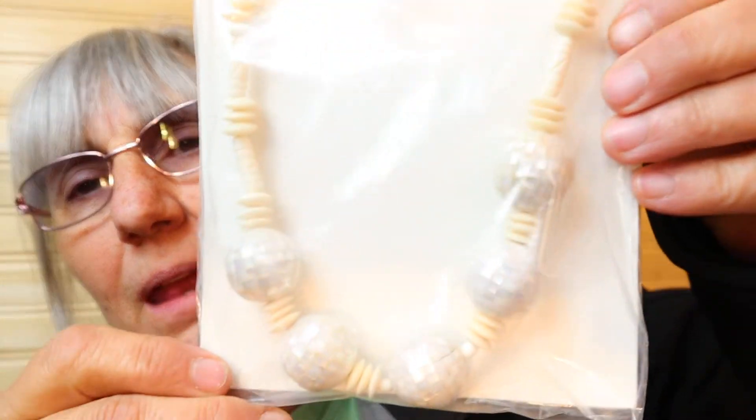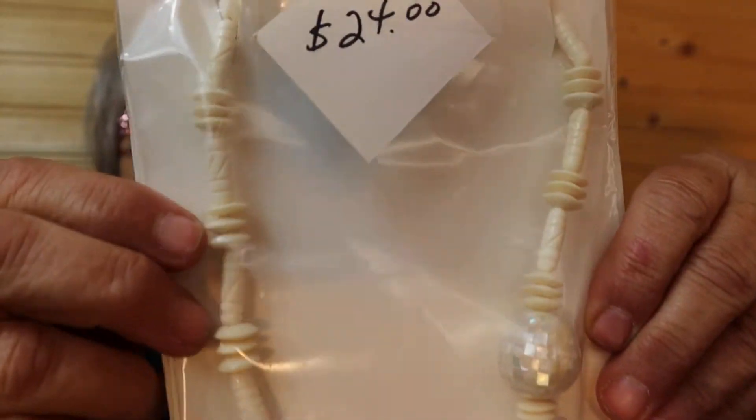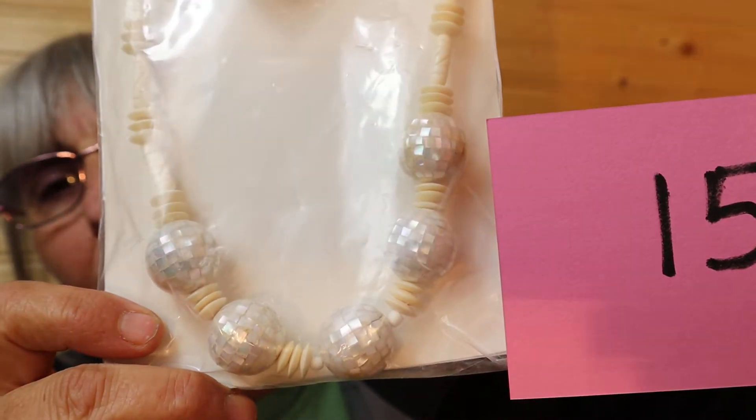I didn't show off the rhinestones very well on the collar — the rope. Please, Mel, don't do these when you're tired, right? So here's some more. I'm just taking this one out of the package. It does say the price is $24, on sale from $47. So these are like the disco balls — I sold a pair of earrings similar to it, but they were with the silver background. This one has the cream color and it's a shorter length. So this is $12, number 15.